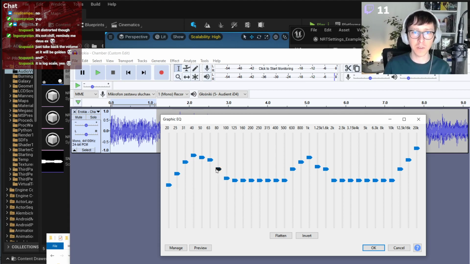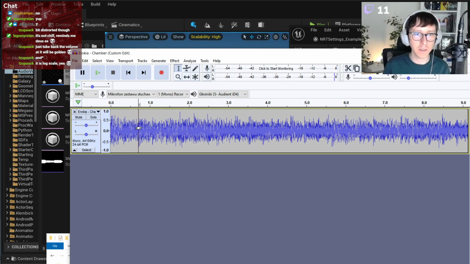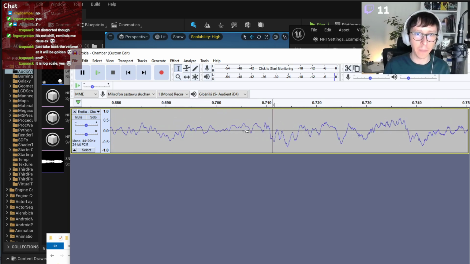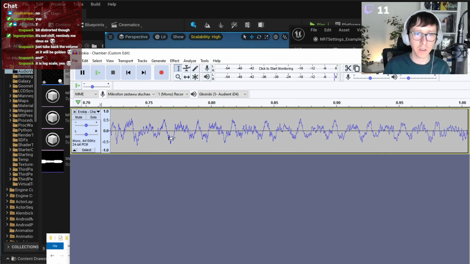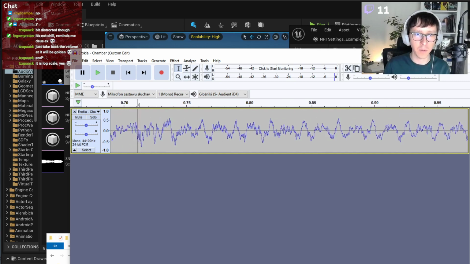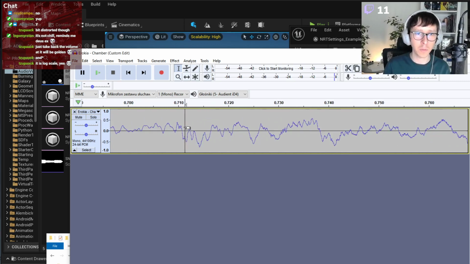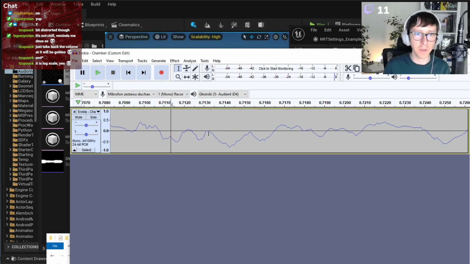And of course, this can't be calculated for the entire track. It has to be some slice in time. But as far as slices in time go, this is how the sound will look like, the loudness of everything when you zoom in. So it goes up and down, up and down.